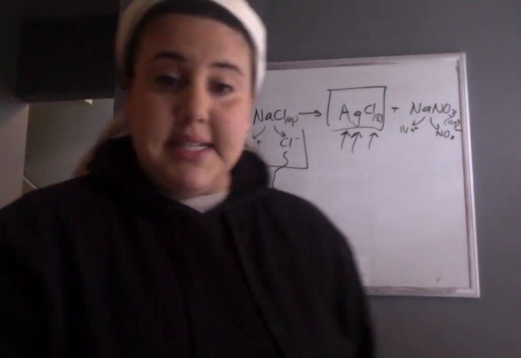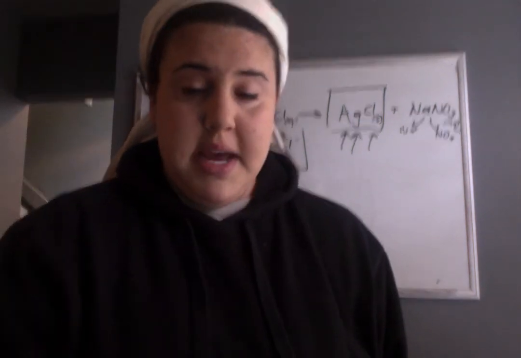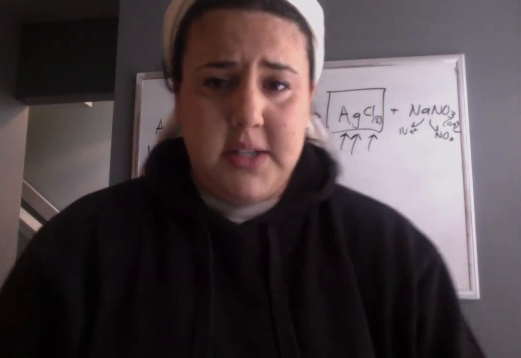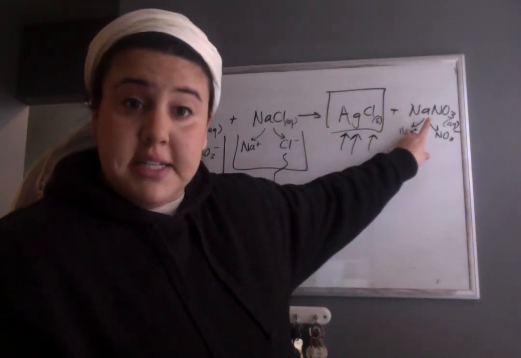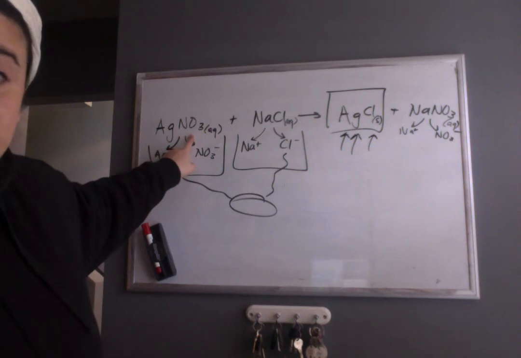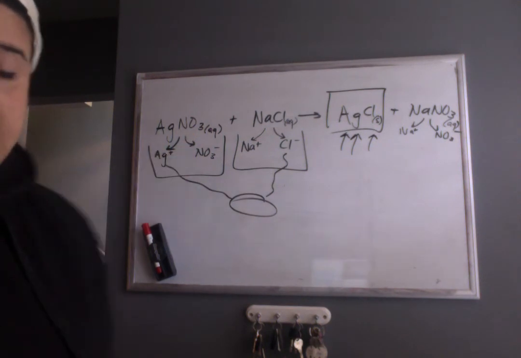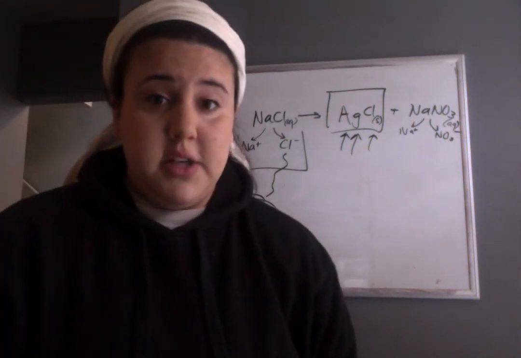And we get to the idea of our solubility rules. If you go to the slide that has the solubility rules, it gives you a whole bunch of rules. The first rule says most nitrate salts are soluble. So sodium nitrate, most likely soluble. Silver nitrate, most likely soluble. Again, rule 1 tells me that most nitrate salts are soluble.